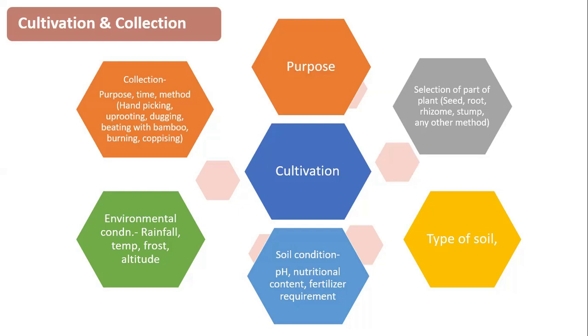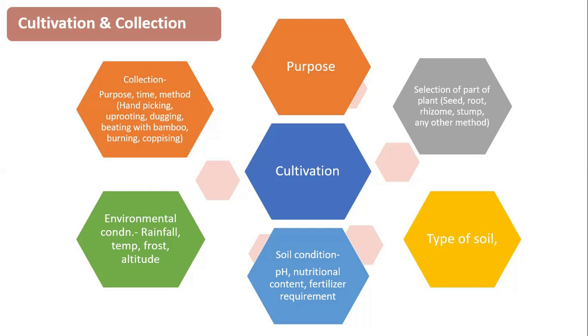Just collect that latex, then dry that latex, and from this you get an enzyme, papain. The same condition applies to clove flowers, buds. You have to collect them at the stage of ripening. So how do you know whether the cloves are ripening or not? When the cloves change color from green to crimson brown, that indicates that the cloves are at the stage of ripening, where they show a high percentage of active chemical components.